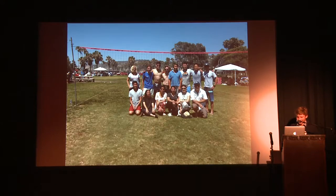So this is only part of the lab crew. Everyone was always busy. This is the annual beach picnic. It was really cool, but sadly, some people couldn't make it because they still had to work. Some people stayed there the entire night and would come back in the morning. They were just kind of napping at their desk or whatever. It was a lot of hard work.